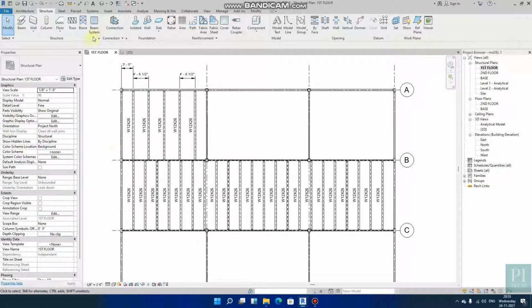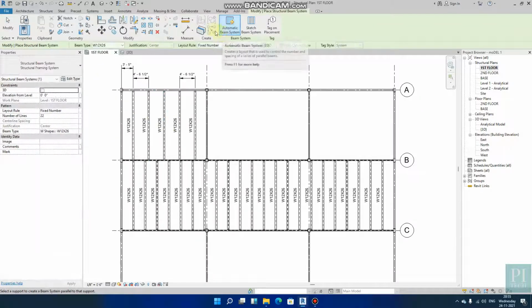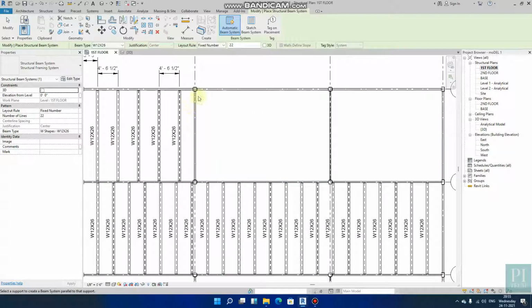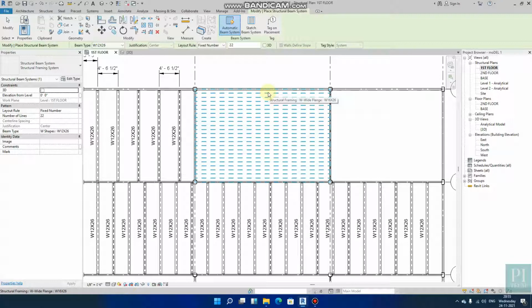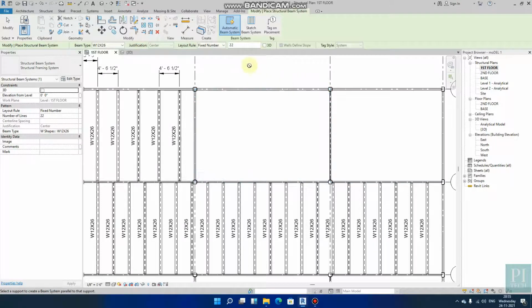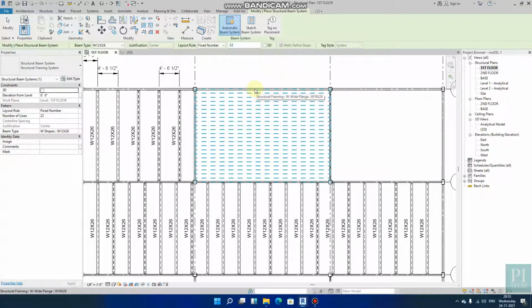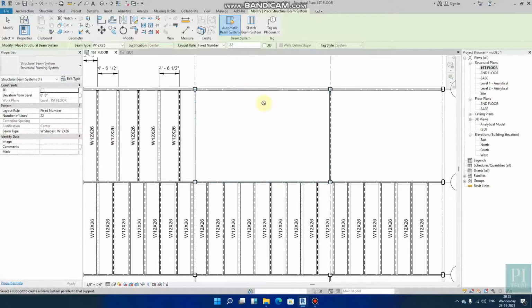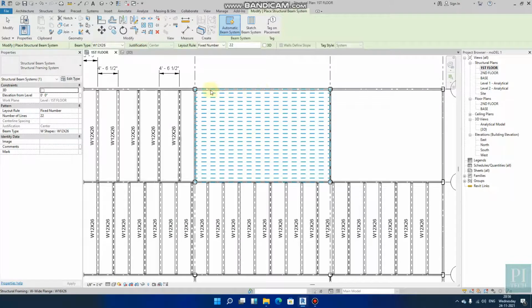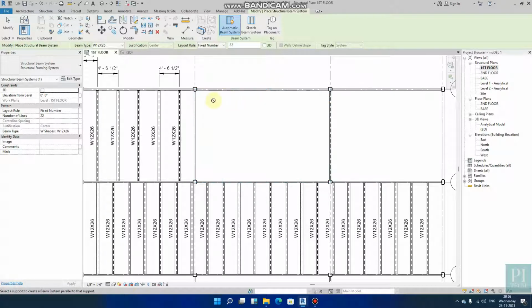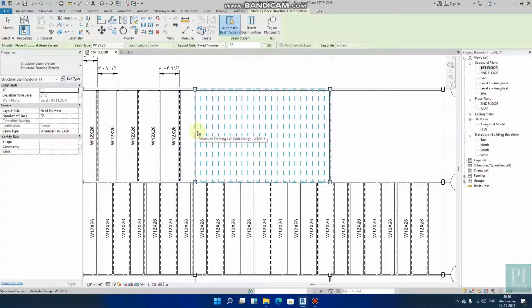Now we can also use the automatic beam system, by which I mean that we don't have to specify the boundary. It will take the boundary automatically from any enclosure. And the direction of the beams is going to be the one along which you are placing the mouse. For example, I am placing my mouse over here along this beam, so my beam system is going to be in this direction. If I change it to here, then my beams will be perpendicular, and it will use my previous settings.